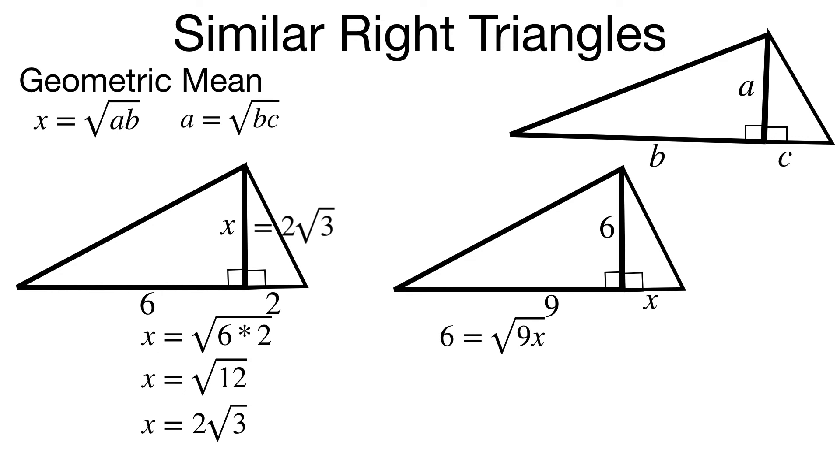Now x is in the radical, so the easiest way to get it out is to square both sides. It's easy to square a radical because the radicand, the thing inside, once you square the radical it just comes out. The left side is 36, and we have 9x on the right. Divide by 9. 4 equals x. Let's turn that around using symmetric property of equality. So x is 4. That little segment length is 4.